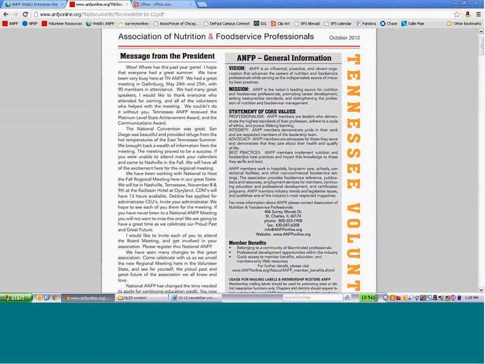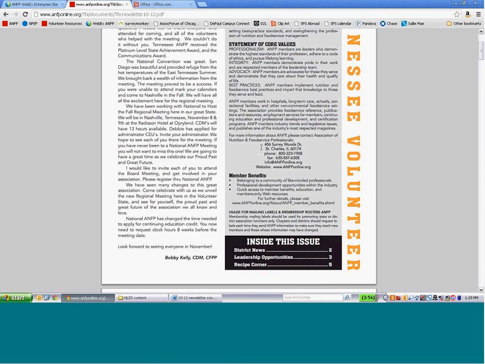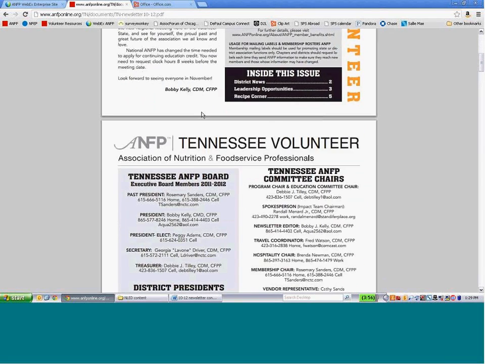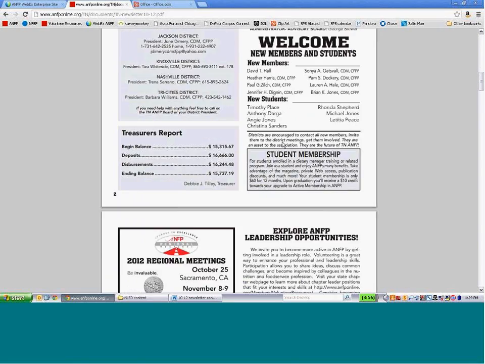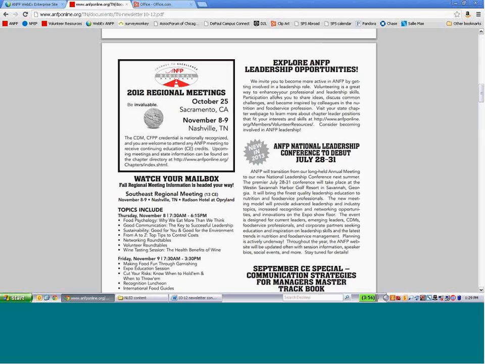As we scroll down, you'll see their chapter leaders are in plain view right at the top so that if anybody has any questions or wants to get involved, the members can find them easily. Following, this is more information that is copied and pasted, and there is, of course, information on our website if you want to use that, but we try to make it easy with the newsletter content sent to newsletter editors.